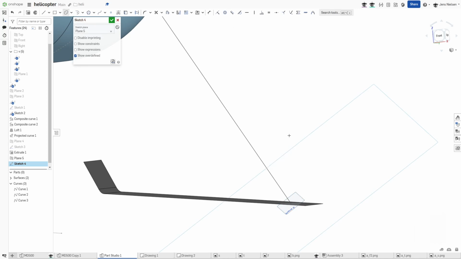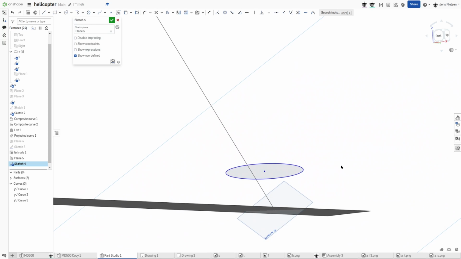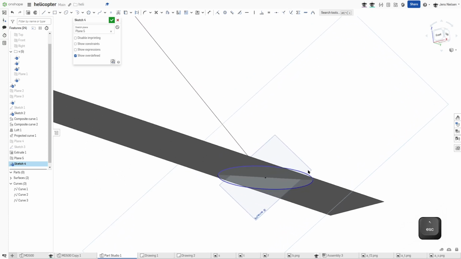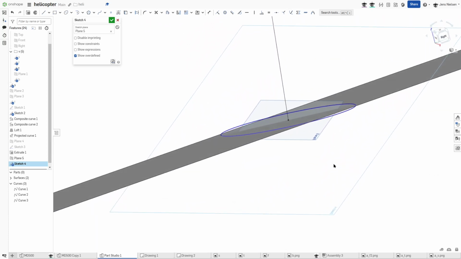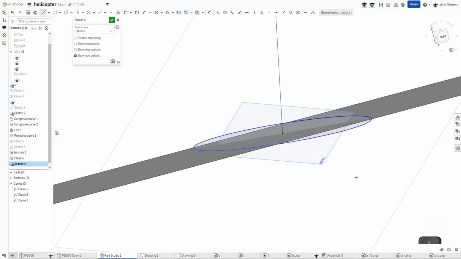Take that ellipse tool, pierce that to our profile, and with ellipses I like to draw construction lines here as an aid to define the dimensions.